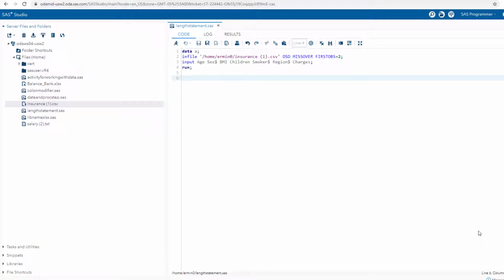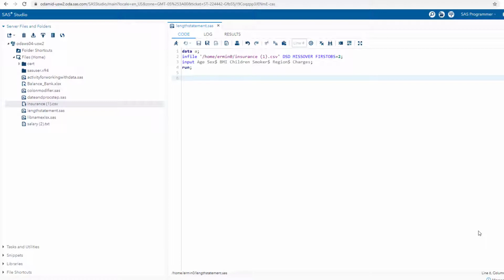This time I wanted to talk about the length statement. Throughout my teaching career online, I've had quite a few questions about the length statement, and it is a bit tricky. The first thing to know is you're using the length statement to store data or values in a certain kind of way. It's really done for efficiency purposes, right?